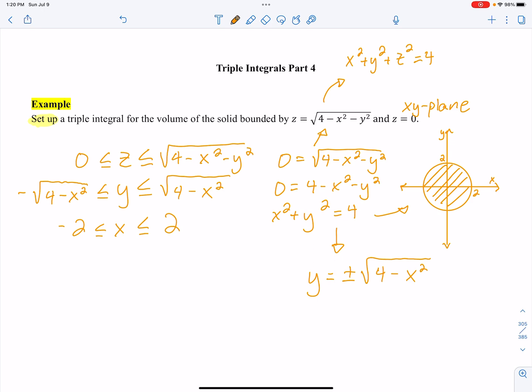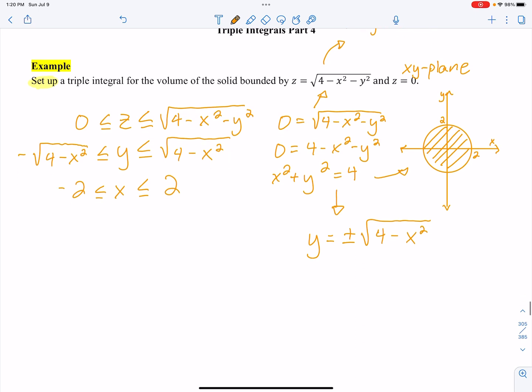We always want our last one to just be constant bounds. This will take care of the weird circle feature on the x. All right, we just set up our integral now. We found each part. We projected onto the xy plane to find where it intersects because of this. All right, and then it gave me the circle. The circle gives me my bounds for y and x. All right, so I set up my volume.